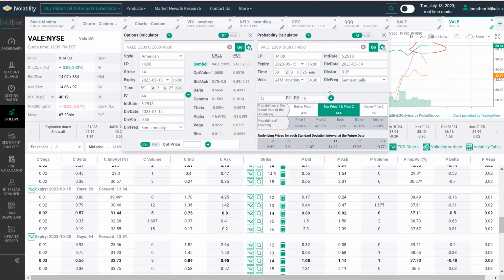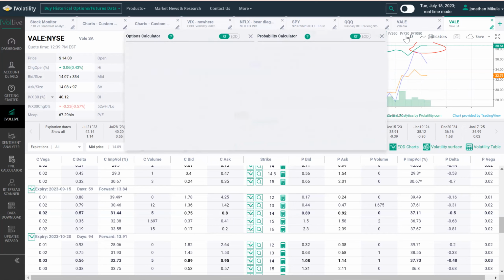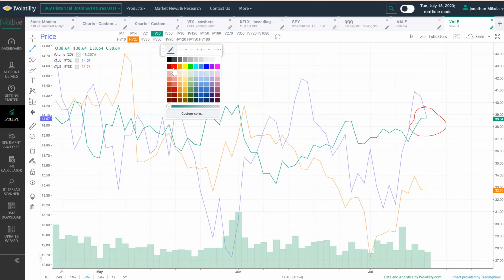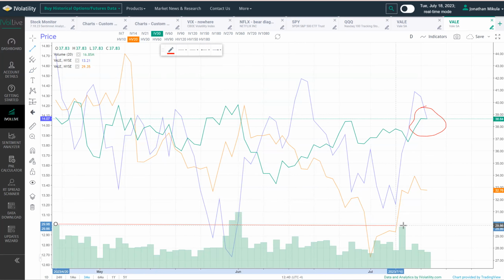So for now, what's interesting about this trade is I like it. It's a 50-50 shot. 13. What I would do is I'd come here to our chart. Here's where implied volatility and the stock are kissing. And then I'd say, all right, well, am I comfortable owning this thing if it drops to 13? We can draw a handy trend line here.